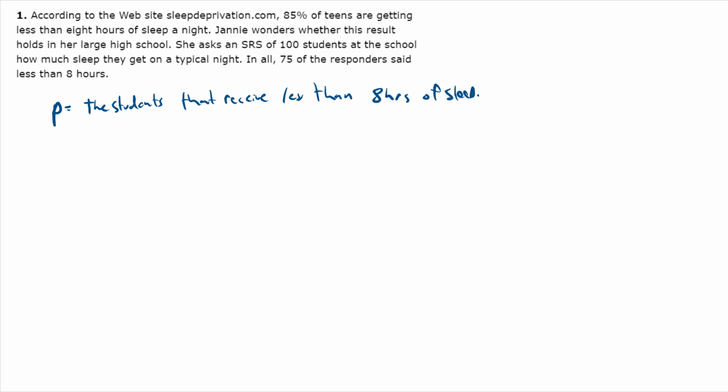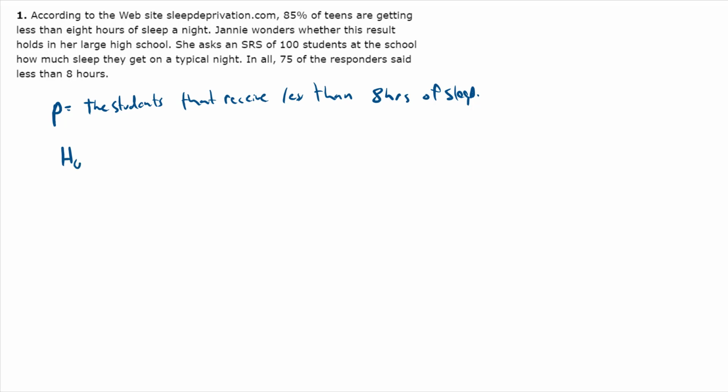So you're going to need to be able to explain that. You're going to need to know what you're talking about. You will need to list this in problems that you're presented with on the AP exam or on a regular statistics exam, okay? You're going to need to be able to list what you're talking about here, whether it's proportion or means, so that I know you know what you're talking about. So now let's talk about our null and our alternative hypothesis.